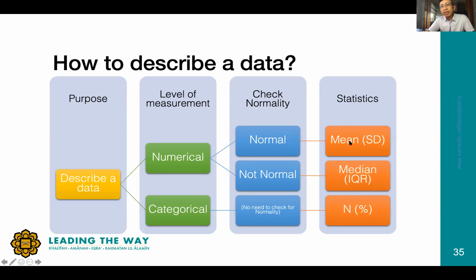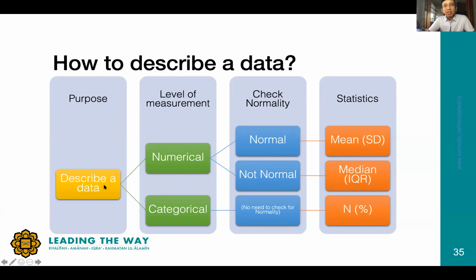If from the test the age is normal, then what I will be using is the mean age and the standard deviation of the age. However, if based on my normality check I discover that age is not normal, I have to measure the median of the age and the interquartile range of the age. I cannot use any mean. I cannot use standard deviation or any product of mean. This one you have learned in year one. So we might ask a simple question like, in short note, describe 5 differences of mean and median. So you must know when to use mean, when to use median.